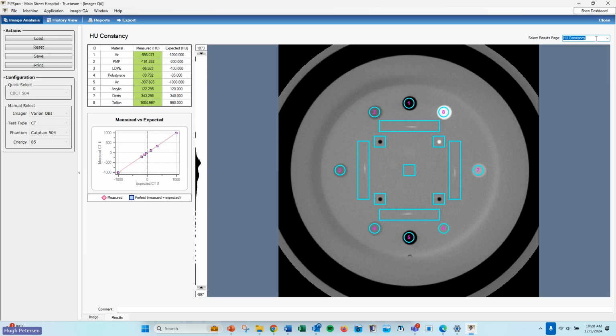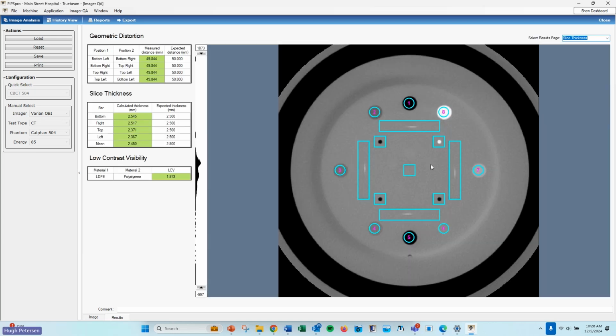If I want to take a look at a different test, I can go over here and pull that slice, that drop-down menu. Say I want to look at my slice thickness. It'll be the same slice, because not only do you have your different density markers here, but you've got your step wedges here in the 4 different spots for your slice thickness. So here I've got 2.5 millimeter slices. These are the measured calculated thicknesses of those slices, again close enough to be passing for all. So that's a couple of samples of the cone beam CT tests.